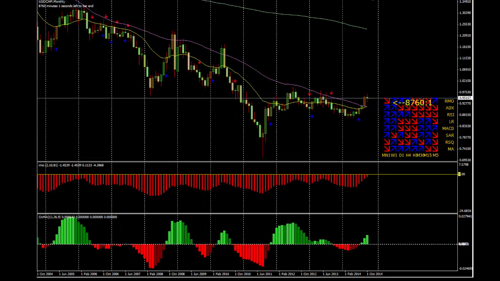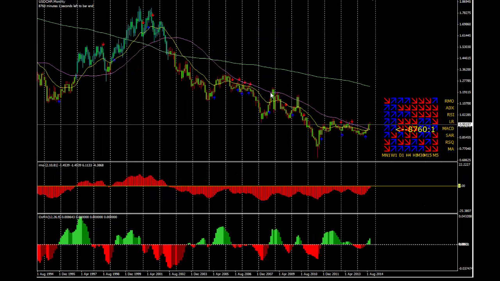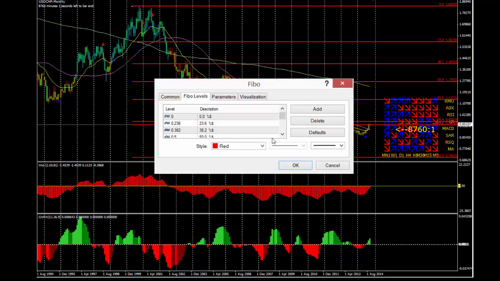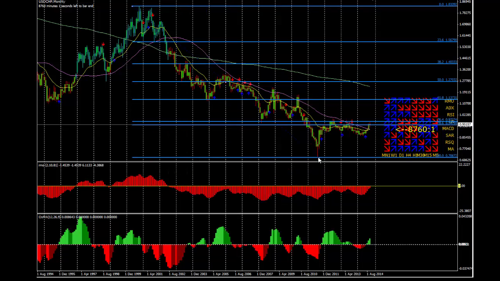Moving on to US dollar Swiss franc, we're seeing negativity for the euro against the US dollar. Therefore, you should be seeing the total opposite for the US dollar Swiss franc. Okay, if you look at the long-term sentiment for this particular pair, it has been quite negative over the years since 2001. In fact, you can see the current highs way up here. So this is a monthly chart. I'm going to make these blue so it shows up my monthly fib levels. You'll notice that if I just draw this line in between the 78, notice this line over here, you can see a lot of support before and now new resistance. So price breaking below that major level, there happens to be a major consolidation in this area.